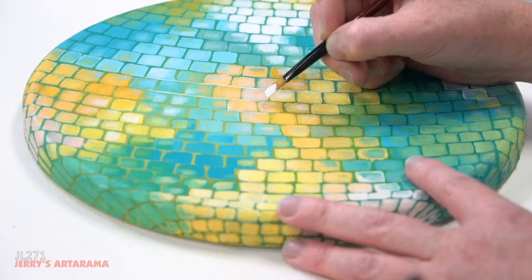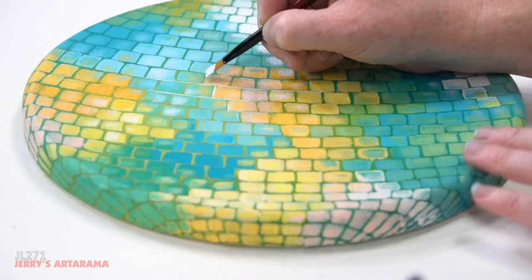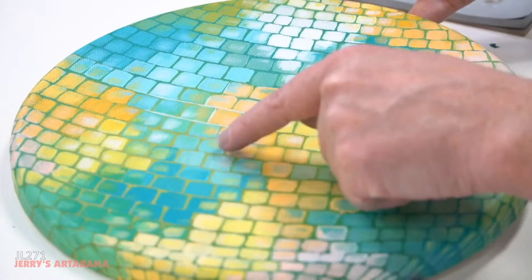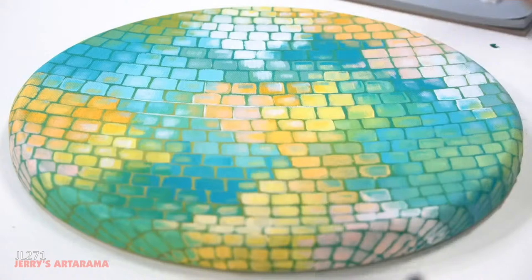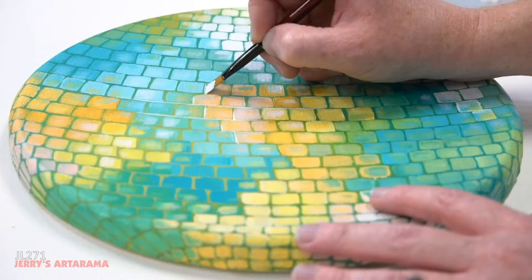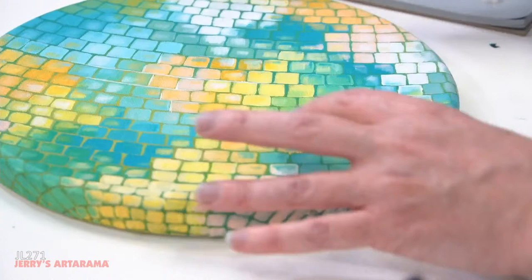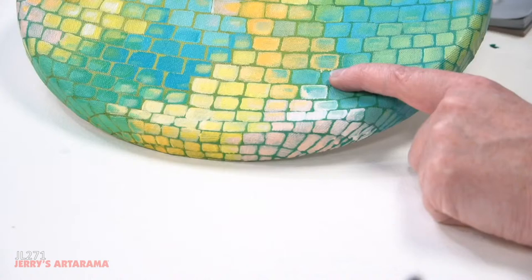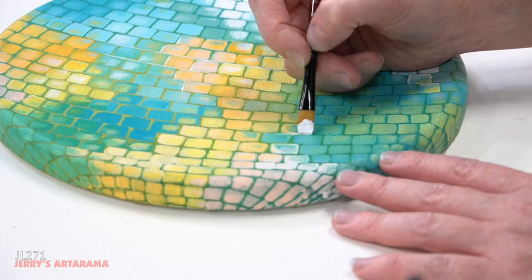And then, because this is the top line, I'm going to go up from there. And you notice I'm putting them all in a line. So there's my straight lines all in that area. Because odds are that's where my brightest highlight is being hit on those tiles. So just to keep it a little bit consistent. And you know what? I'm gonna put a little bit more up here. And then, because I don't want that to be the only spot that I have that little highlight, I'll also put one maybe down here. I chose down here because I have a blob. And I'm gonna cover that up. We're gonna just hide that like we intended it the whole time, right?